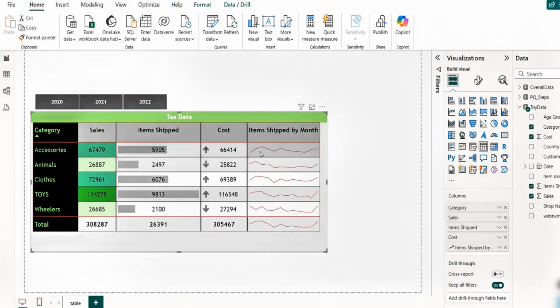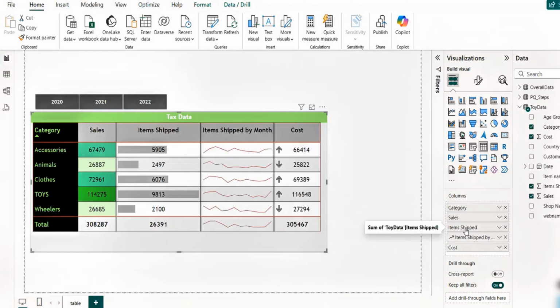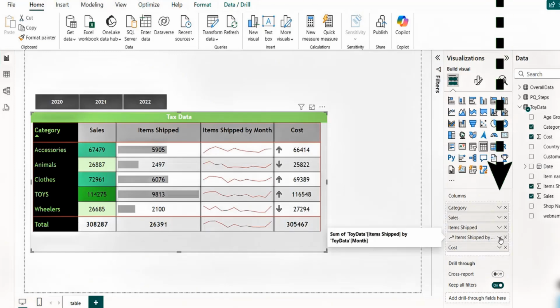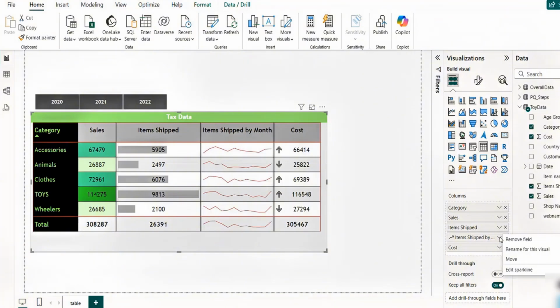It's always nice information we can get in such a small box, because this is telling me January through December, the trend. You can delete it anytime. And if you want to keep this next to the item shape, you can put it there, and this is how it is. So we have this line created. If I have to remove it, obviously you can remove it from here. You can rename also, right?